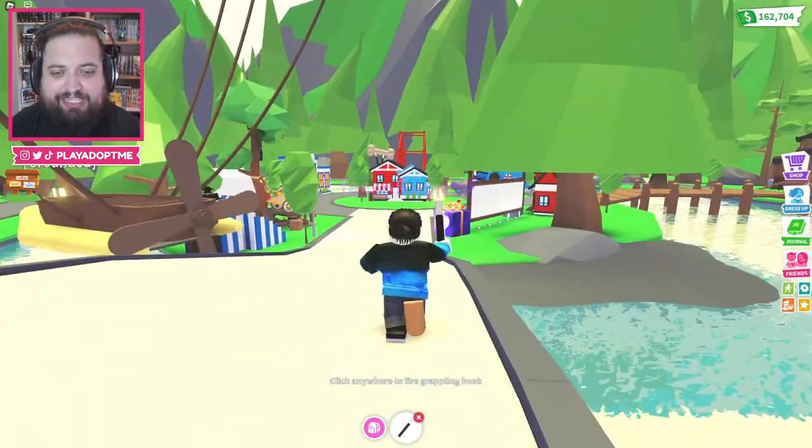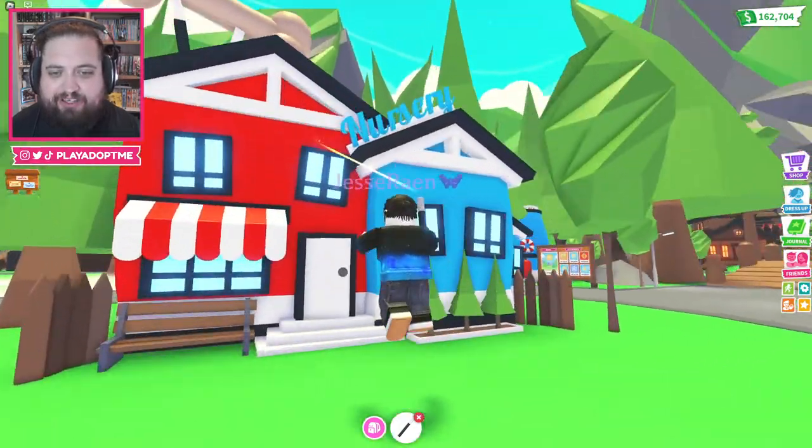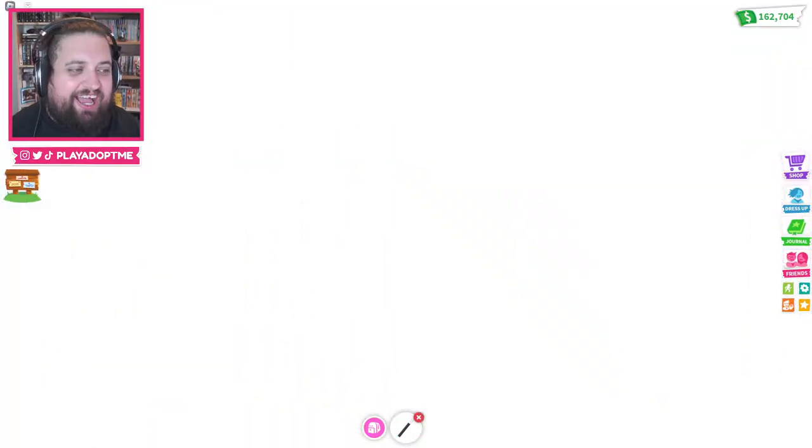Anyway, I'm checking out, as always, the Magician's Wand grappling hook, because I love a grappling hook. Look how grappling fast I can get to the nursery. Look at that, I got right in.